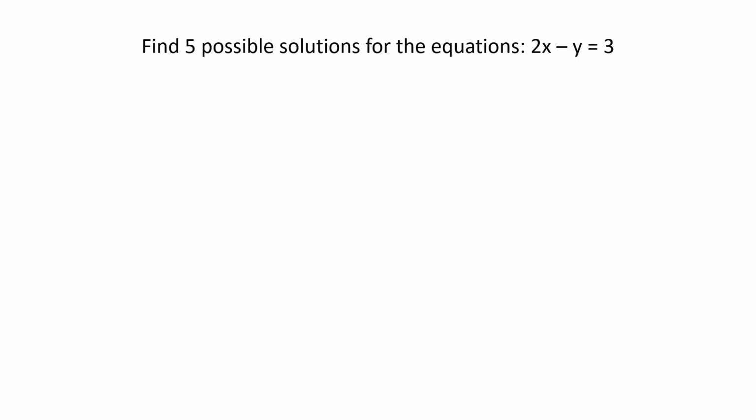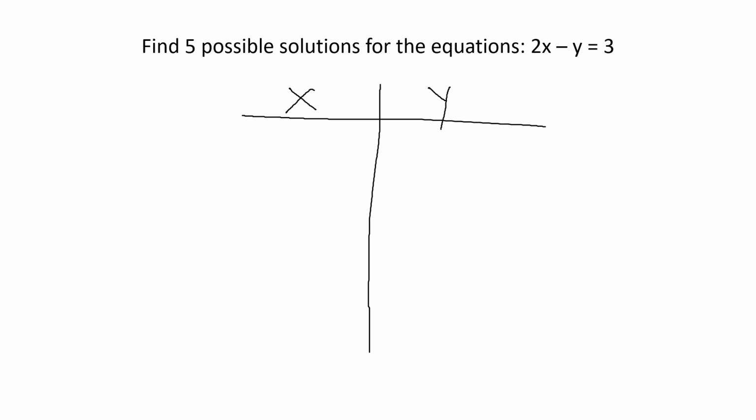In this case, the equation is 2x minus y equals 3. So here's what we're going to do. We're going to use a thing called a T-chart, and people hate T-charts for some reason. The reality is they're very simple. The T-chart is called a T-chart because you're going to make a T. The left side is going to be x. The right side is going to be y. So T-chart, x and y.